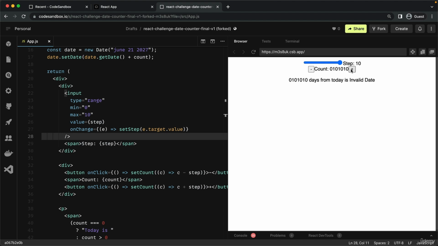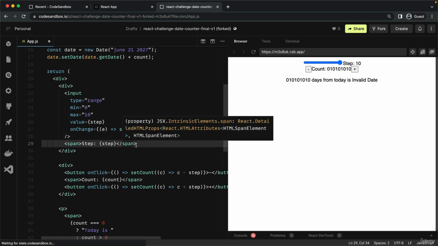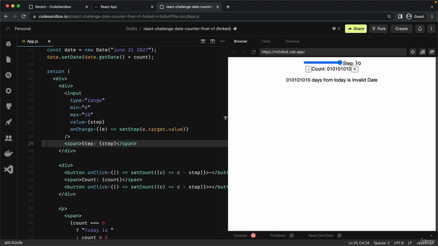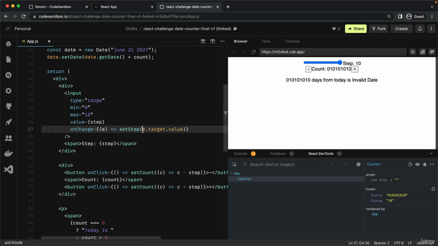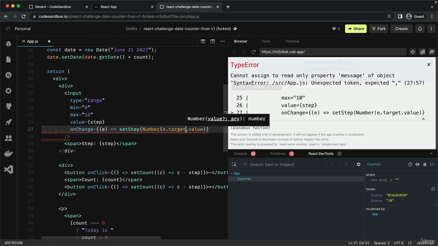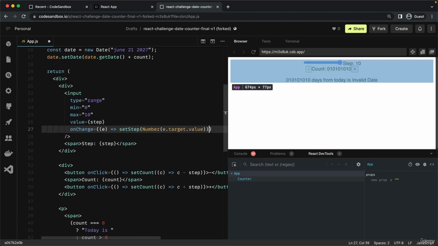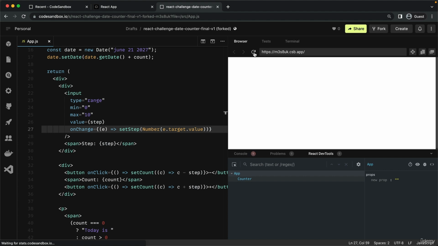And indeed, well, that doesn't really work, does it? So it is adding the 10 as a string. So we have a bug in our code. So the problem, as you can see, is that this value here is taken as a string. So that's actually the problem that we had before and that we detected using the React DevTools. And in fact, the DevTools are also available here. So we could see the same thing here. So the state is 10. So 10 as a string. So we just do what we did before, which is to convert this value to a number before we then place it into the state. So let's reload that here.